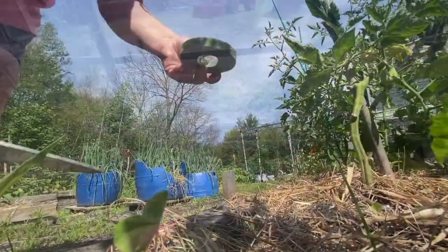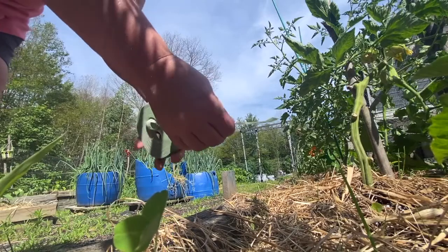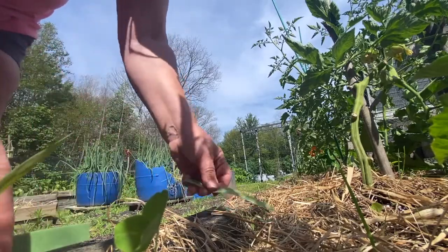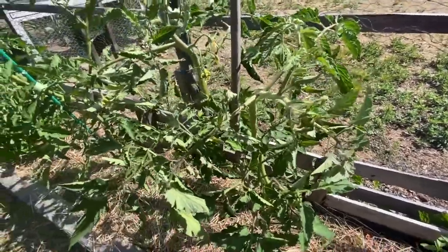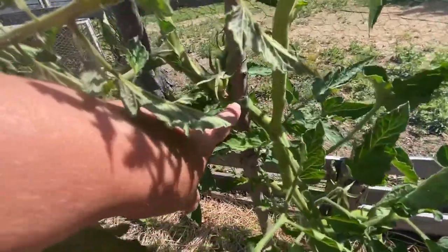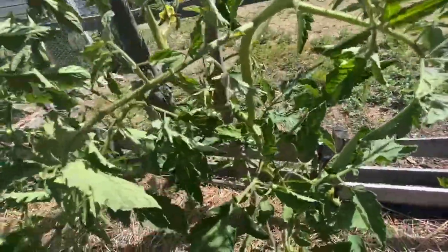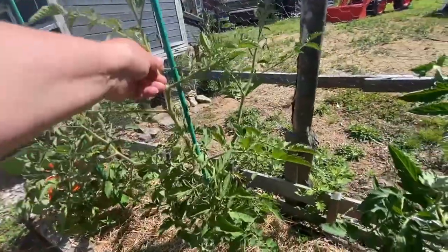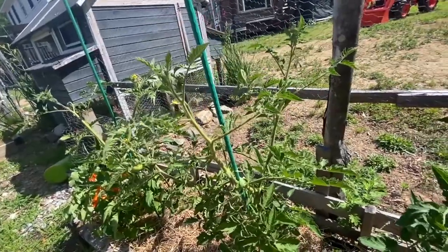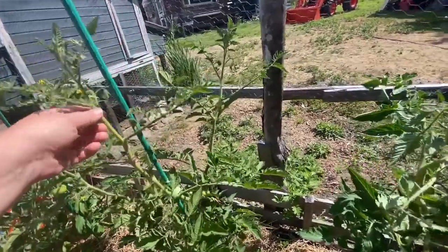Let me show you — I take a pretty good piece, cut it, and then wrap it around the tomato plant. I don't have my tripod out here but I just wrapped it around this plant right here and around the stick, and that should hold it up really well. I could do this in a few more spots if needed. I really like this velcro stuff — it's gentle on the plants. If you're looking for something and not sure what to use, this works really well.